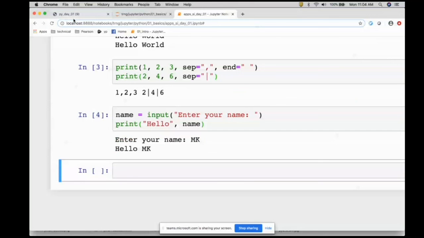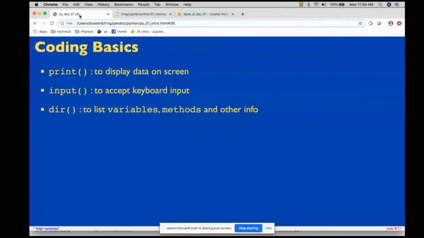The third thing is the dir function. Okay, so the dir function is very helpful in the sense that in Python, everything is an object. Okay, so when we talk about objects in terms of object-oriented programming, that means everything will have some attributes and some methods that the object can act upon its attributes, right? So we don't need to really know a lot of object-oriented programming to understand that.